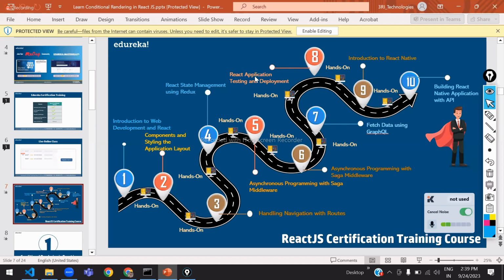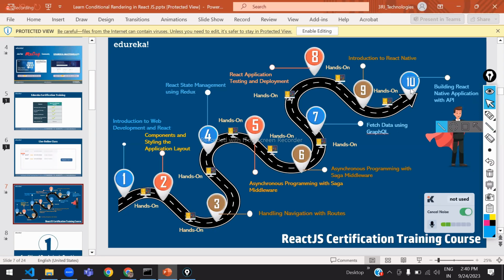Then the next is how to do testing and deployment of the application. On the ninth session, there is an introduction to React Native, and the last session is building a React Native application, that is, a mobile application. React can be used for two purposes, web development and also mobile development. So this entire course covers everything from basic to pro.